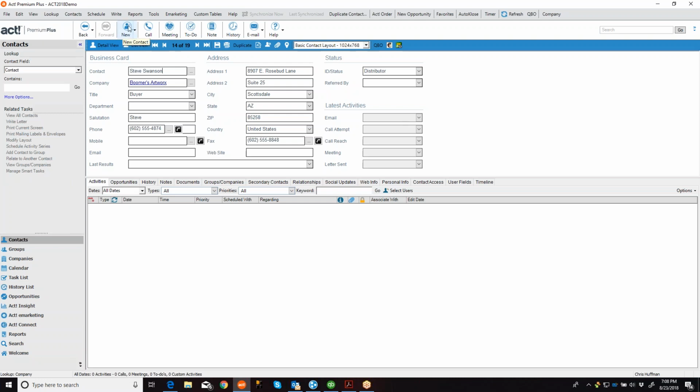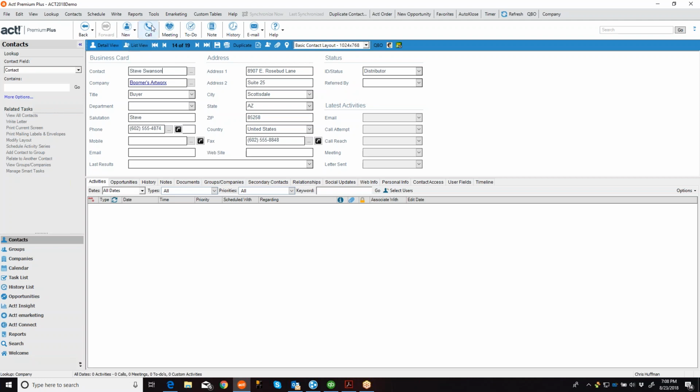Now, when you click on new over here, it's going to give me a full blank record. When you see these big buttons over here, these are the major feature sets of ACT. But if I click over here and hit new, it's going to give me a full blank record, and I'll have to fill everything in. So I try to cheat a little bit by checking to see if there's anything I can leverage with data that's already in my database.